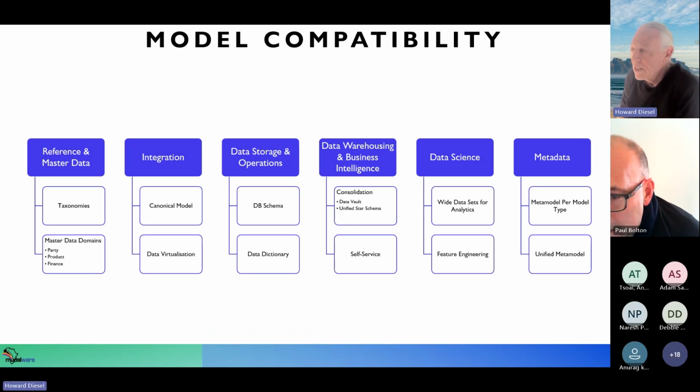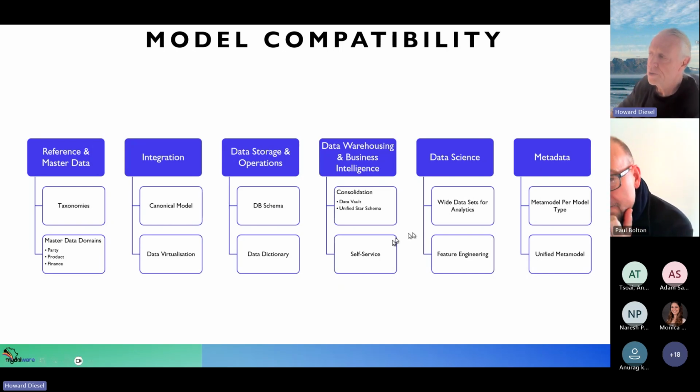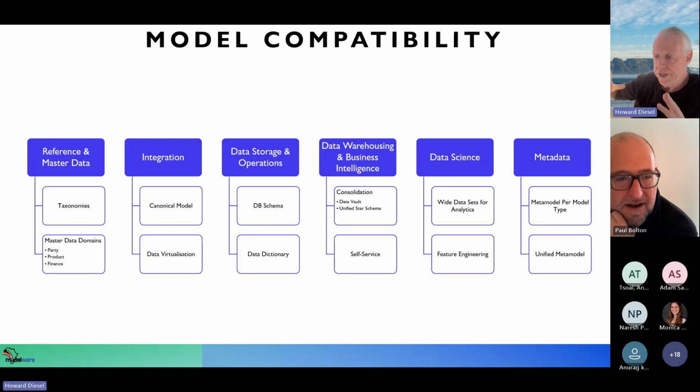Great. And then also for another one in terms of data science, I don't know if you've ever heard of these wide data sets. Sorry, Paul, I'm going to come back to you. A wide data set is when they're looking at feature engineering, or goal seeking.